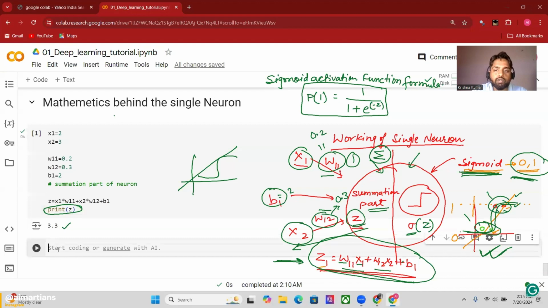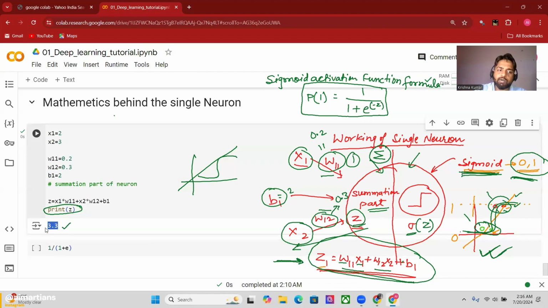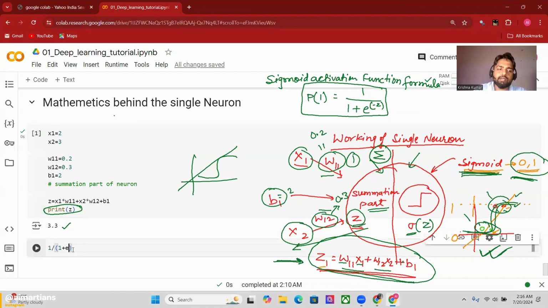I want to use this 1 upon, in brackets, because I have to divide the numerator by the whole denominator, and that's why I'm using brackets. I will mention everything inside this bracket. So I will mention 1 plus e to the power, because e has some power, and that power is nothing but the z. Okay, and there I put a minus sign, right? So that minus I have to keep there, right? So let's see how we can mention power in Python: using double asterisk or using the power function of the math module. Okay, so I'm using 1 plus e asterisk asterisk just to mention the power, because double asterisk means power. Okay, and I simply mention here minus, and I'm putting the value of z, which is 3.3.